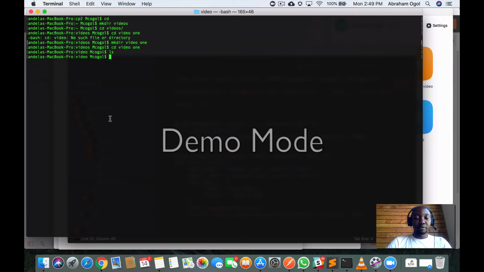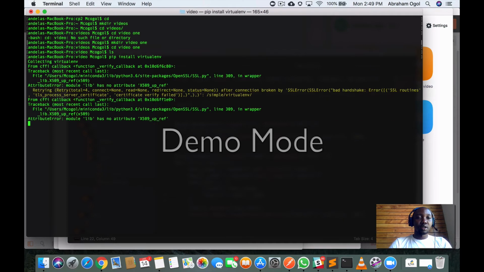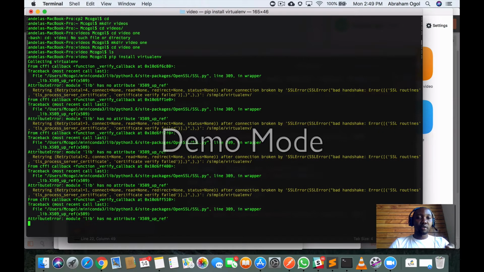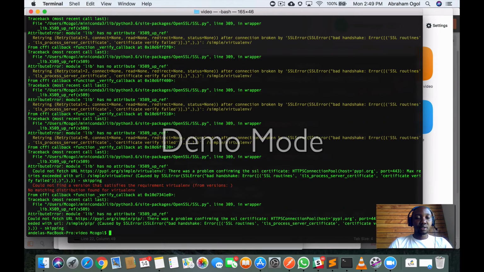So first thing is creating a virtual environment, and to create a virtual environment, first of all you have to install virtualenv. Just do pip install virtualenv. I already have it installed. Okay, so I already have it installed, so it's bringing some errors here as well. So I'll just clear this.